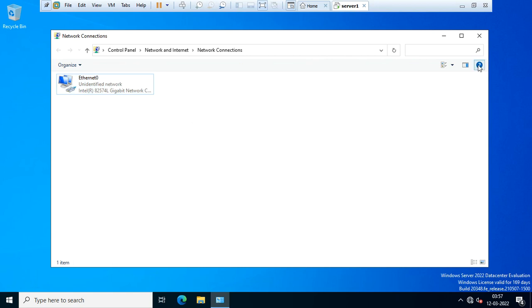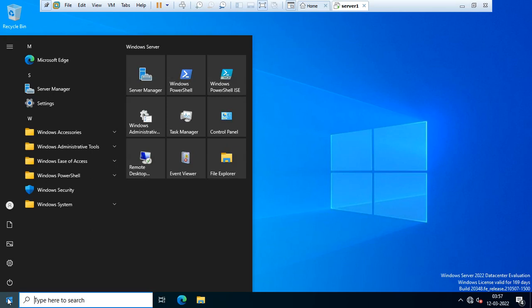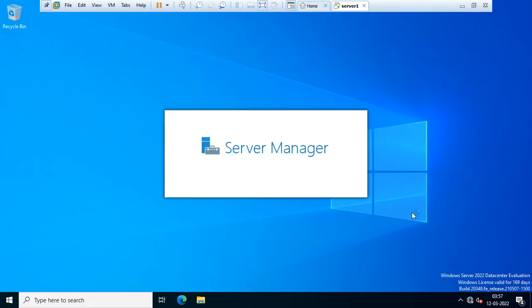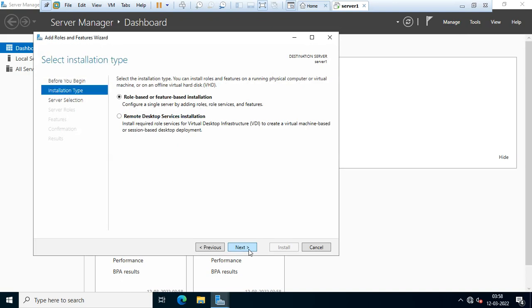Okay, now what we need to do is open Server Manager, and you will get server roles in Manage. You can click Add Roles and Features here, or go to Manage and Add Roles and Features, and click Next. Role-based installation is always used for most services, roles and features. Only for some features do we use the remote-based option, such as Remote Desktop session and some other services. Otherwise, for all the rest you have to go role-based.